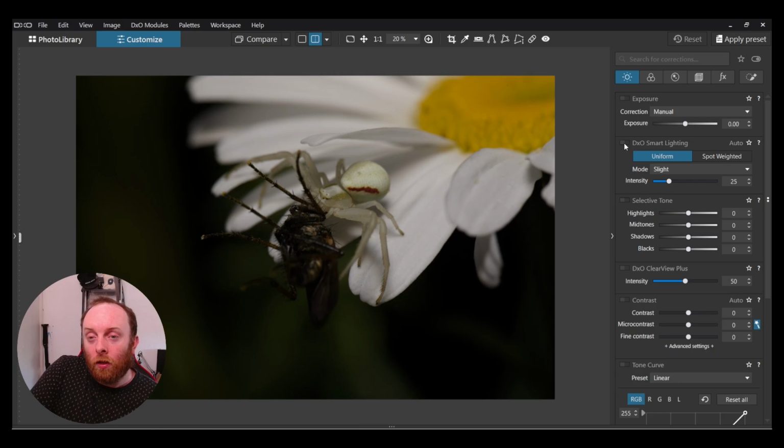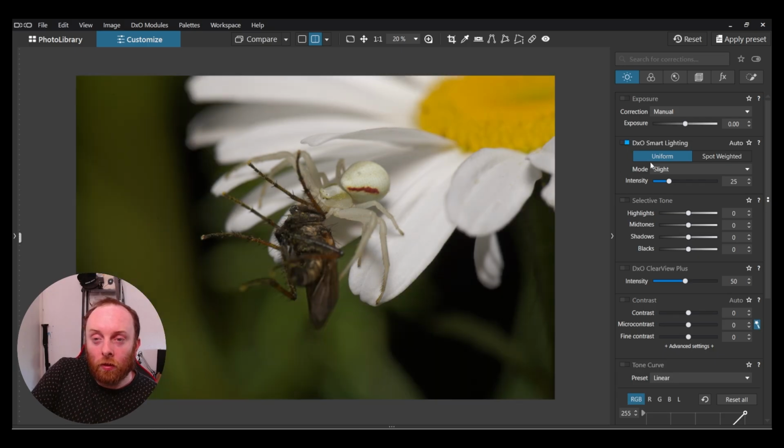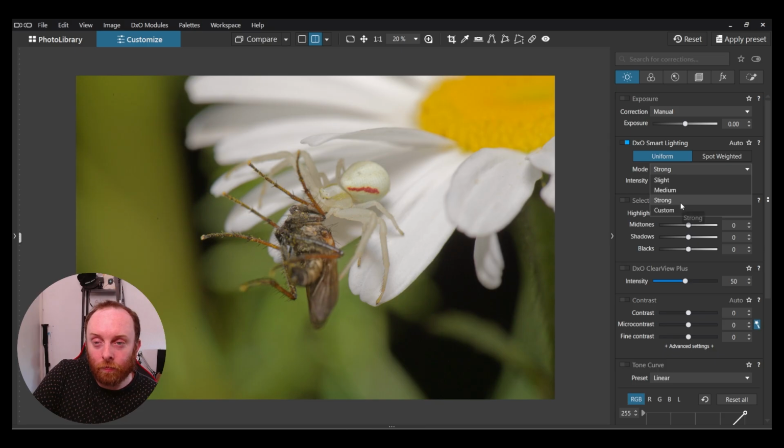So if you put this on, the uniform one is basically sort of low, medium and high, as you can see.